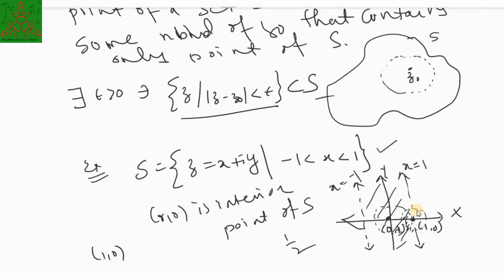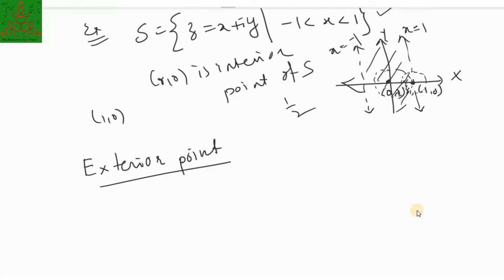So with this example we'll move forward and define the next one, the exterior point of the given set. What is your thinking about the exterior point? Naturally, a point which lies outside the set, but the definition is slightly different from exactly outside. If I want to say a point z0 is an exterior point, you should be able to draw a neighborhood of z0 such that none of its points lie inside the set S. Then z0 is called an exterior point of the given set S.